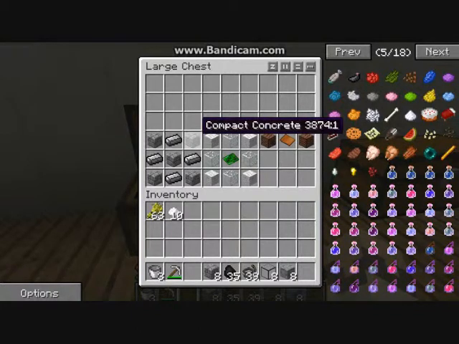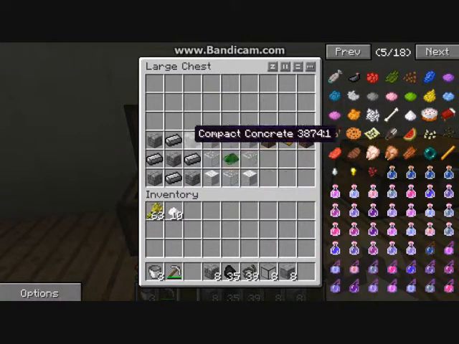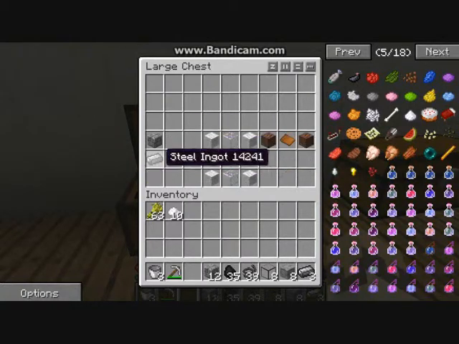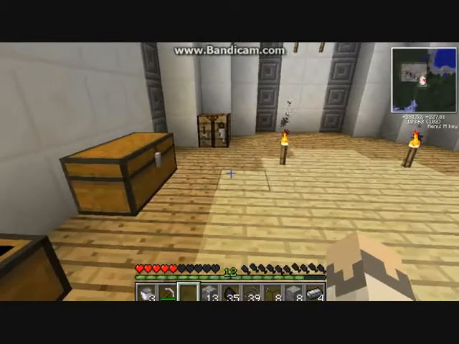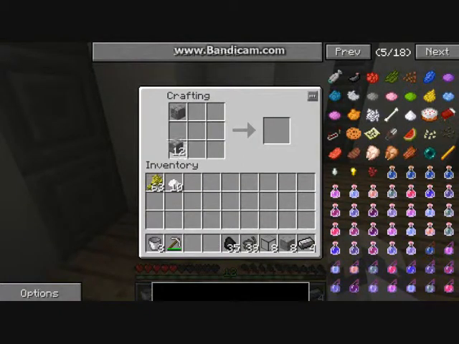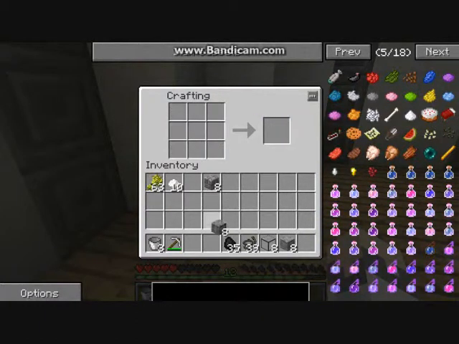Next you're going to make reinforced concrete. To make reinforced concrete, you put compact concrete in an X, and then steel at either side. So you get the compact concrete in each corner and the middle, and then fill in the other 4 squares with the steel ingots. And that makes you reinforced concrete.